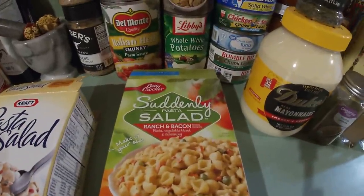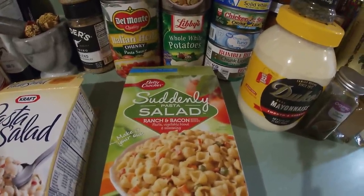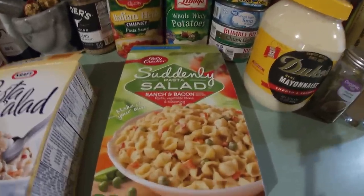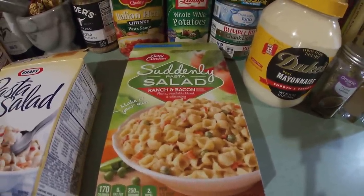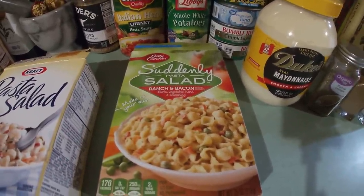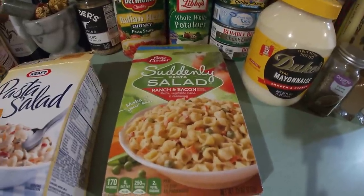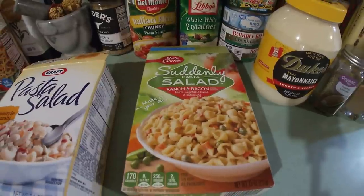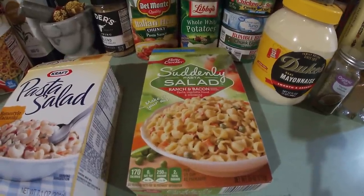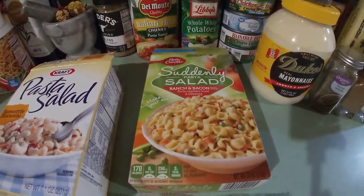Now over here, in the Betty Crocker Suddenly Pasta Salad, ranch and bacon. Again, we got that wonderful, creamy, delicious looking salad. And it's got carrots and green peas and bacon bits. Albeit, they are imitation. Now, this is convenience food. Processed. Yeah, I know.